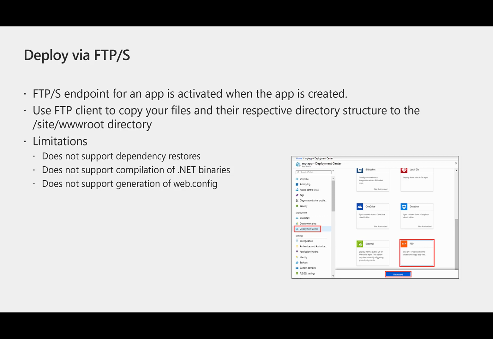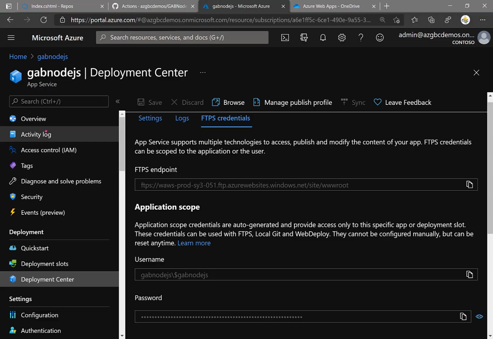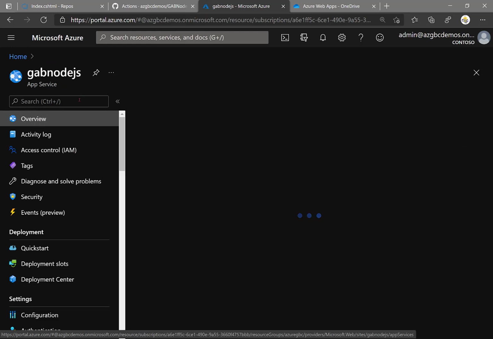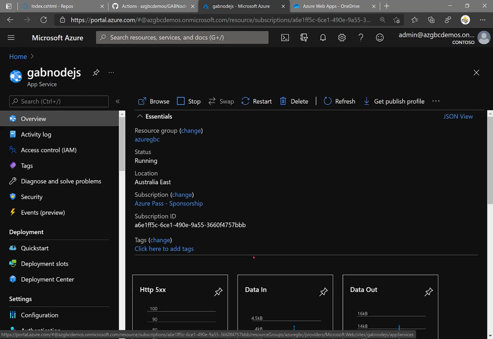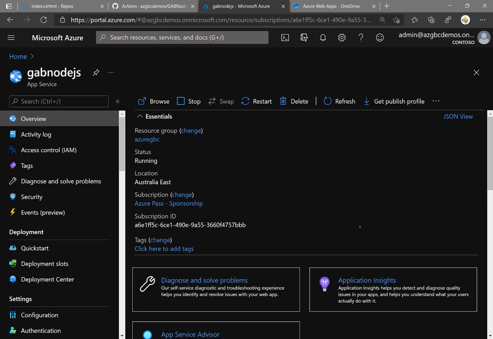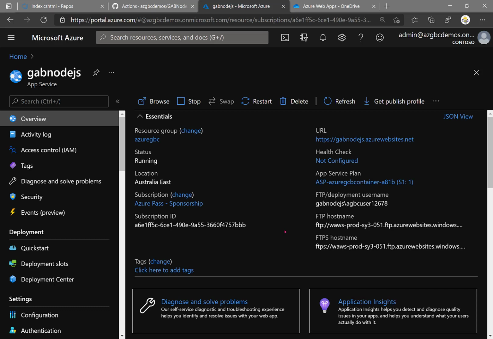So for example, if I go to my Azure portal, here I have got this application. If I go to the overview blade, it is going to show me the information about the FTP and FTPS host. So you can see here, I have got this FTP host name and I have got the FTPS host name. Okay.